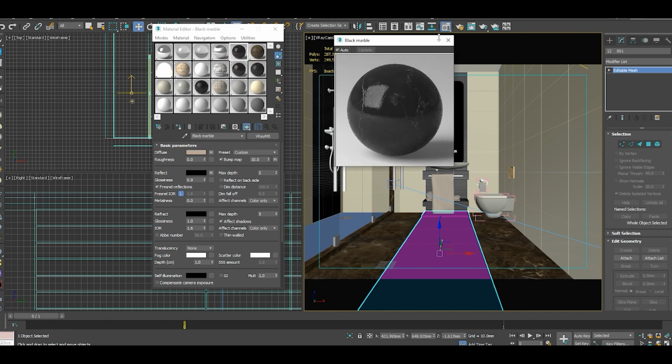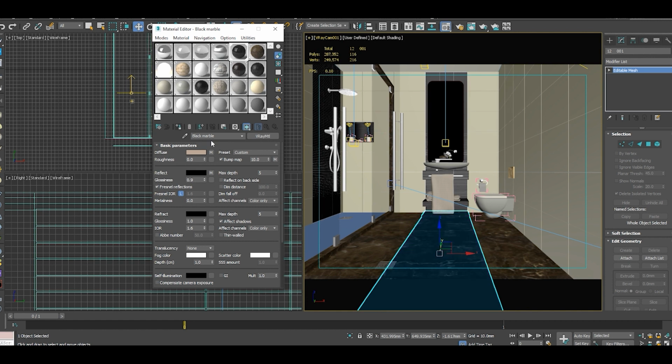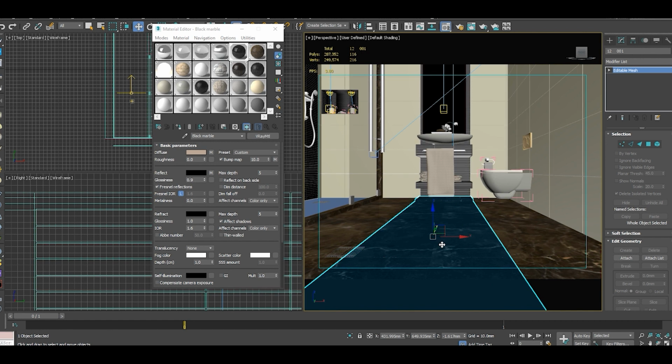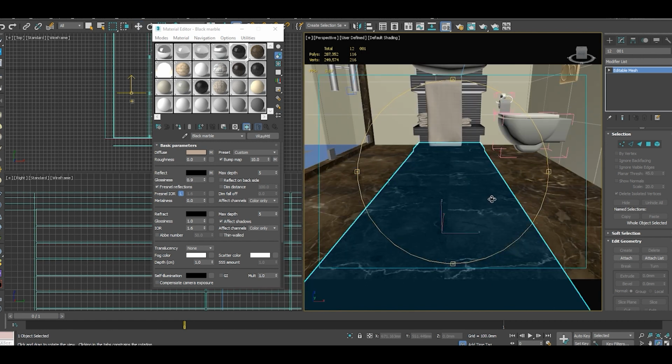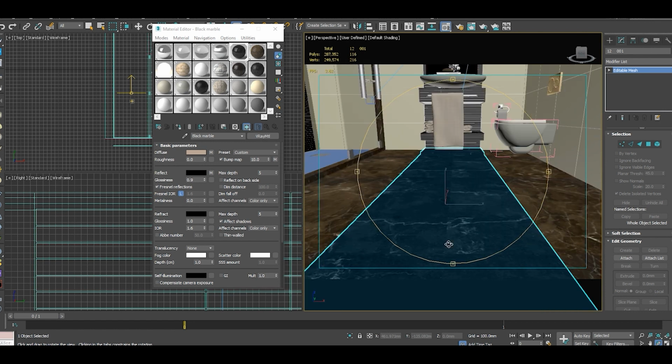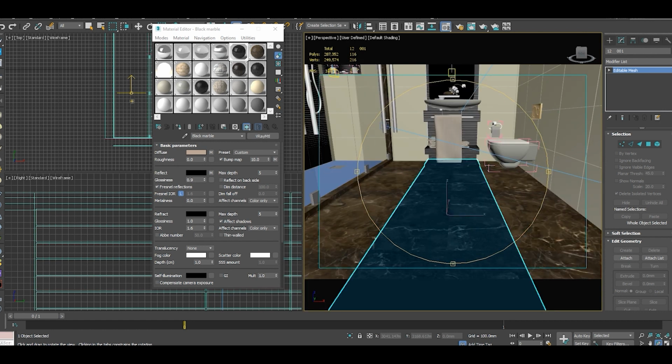Ideally, just download some free textures from the internet and tweak them a bit in Photoshop. I also create my own specular channel in Photoshop, which I'll show you how I usually do in a separate video. Then I also create a bump map.